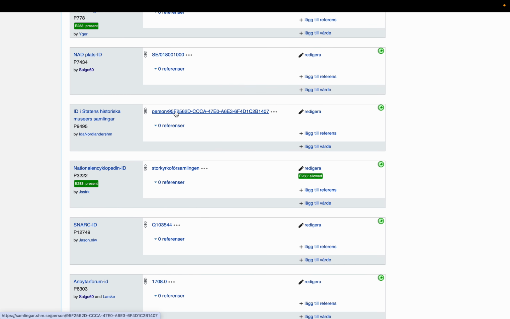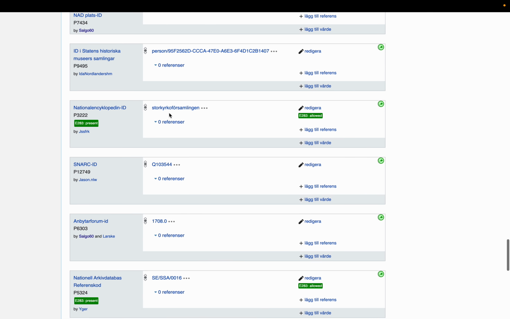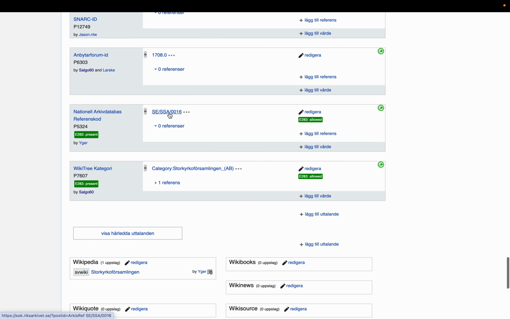Here we have a new interesting project where the historical museums are trying to add people or parishes and so on. And here we can see it's bad design that a parish has a person slash and so on and so on.